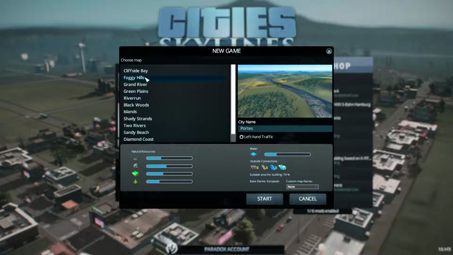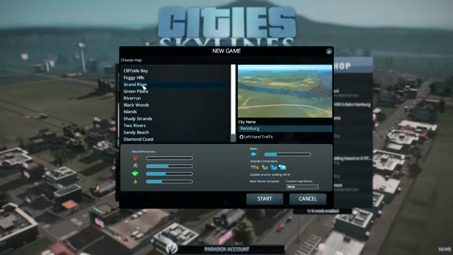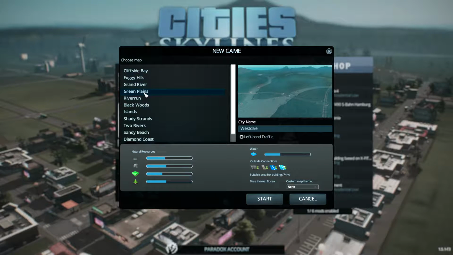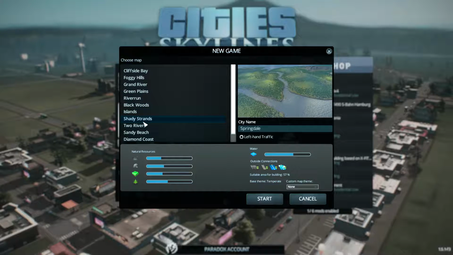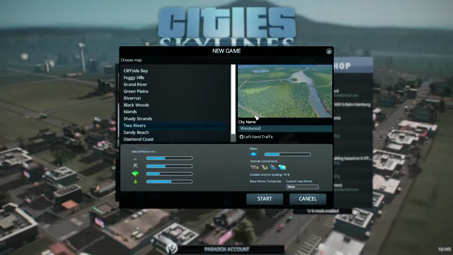So if you went to a different map, each thing will be different. And the suitable area for building changes as well. And then you press start to start a new game.